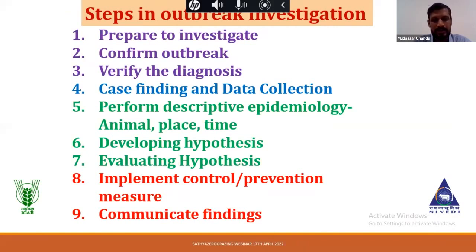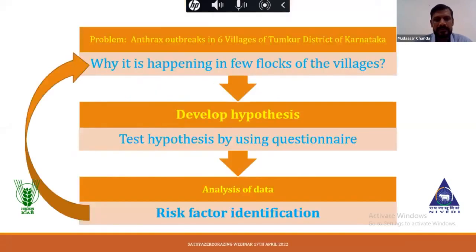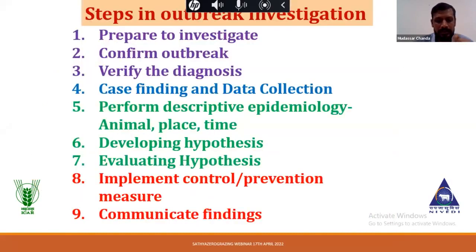The 6th and 7th points, which I'm covering here, can be done, and I will show you one example of how we did that interesting study. It is to make people aware that this can also be done when we have good data collected. The example is about how we tried to identify risk factors. You may or may not do this in the field; maybe we can take help from people in our institute or colleges nearby.